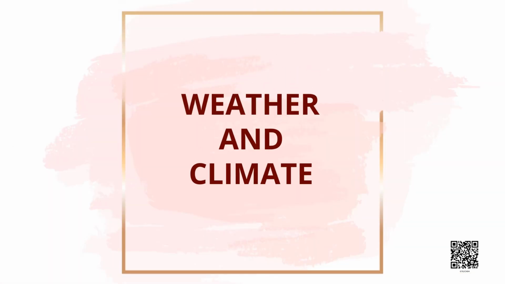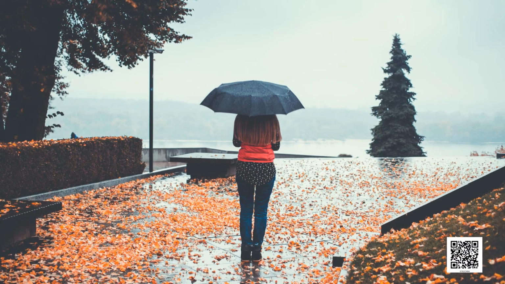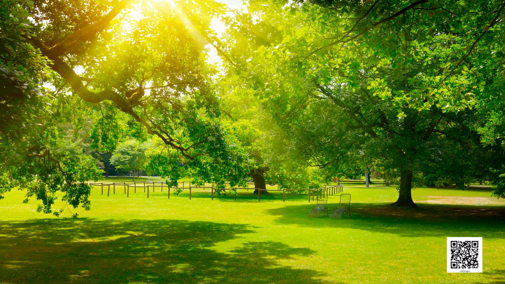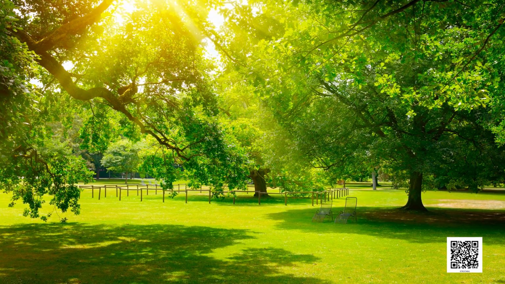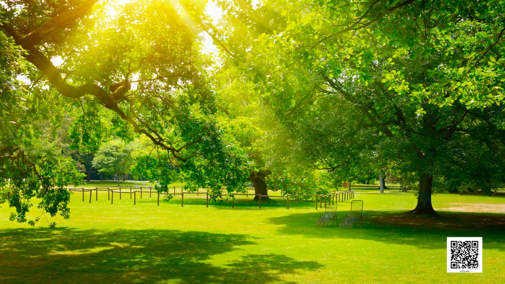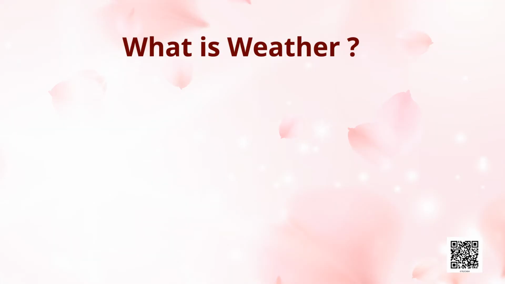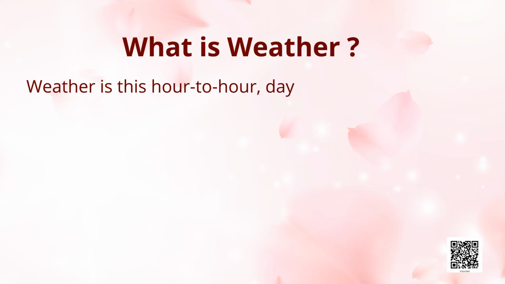Students, now we will discuss our subtopic, weather and climate. So students, it is going to rain today, it will be bright and sunny today. These are all weather conditions, or we can say the day-to-day condition of weather. So students, what is weather? Weather is the hour-to-hour, day-to-day condition of the atmosphere.